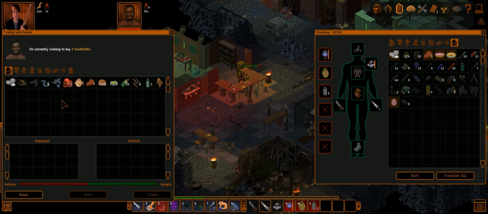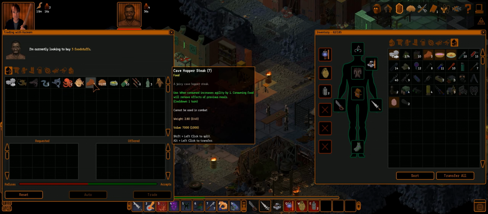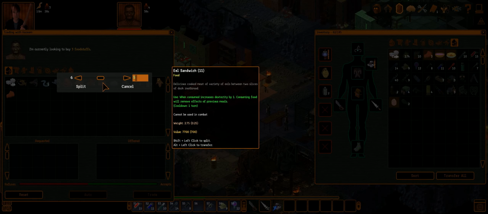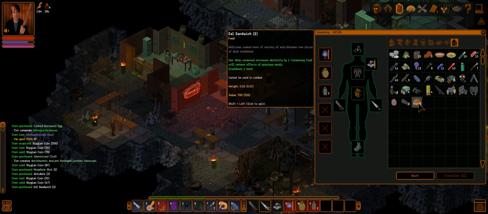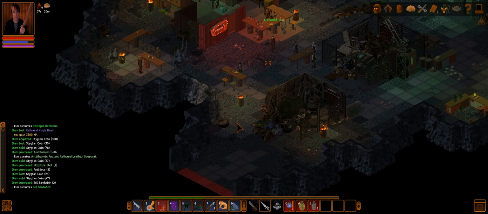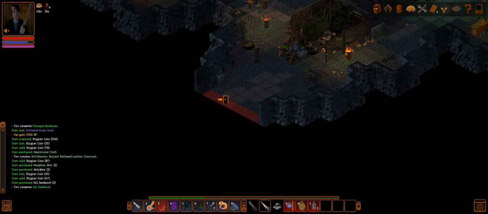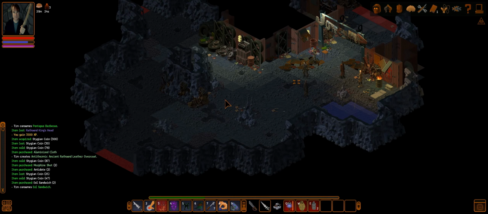Kareem is not selling any fish. I mean, I am interested in all these weird fish, but I don't want to lug them around at the moment. So we'll purchase a cave hopper steak. No, it should be eel sandwiches. For where you're going, sir. Kareem's and Ed at Camp Harthor are, to my knowledge, the only two places that sell fish. And they can, I think, sell any of the fish, but the chance is higher at Kareem's than it is at Ed's.